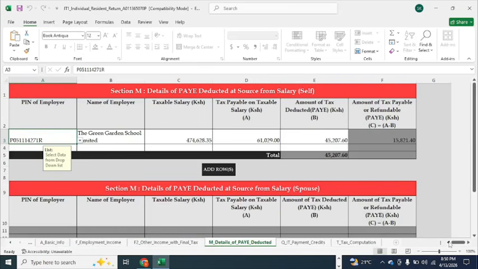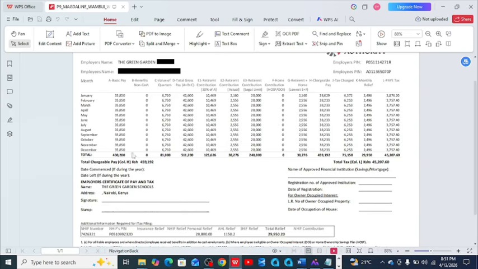In the payee details, you can see the taxable salary is 474,628.35, and the one in the P9 form, which is here, is the chargeable pay. So the taxable salary is the chargeable pay of 459,192.